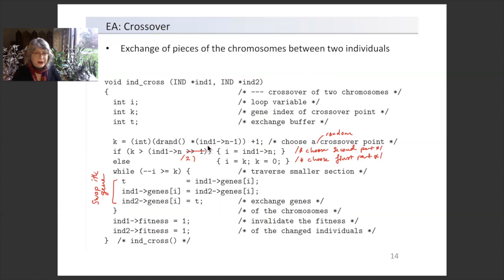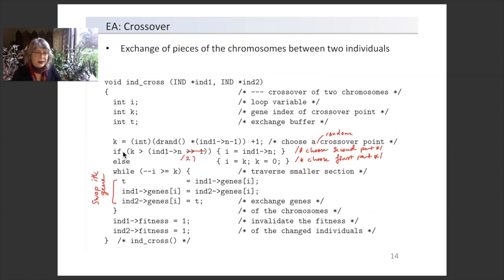So this is generating a value between 0 and n-2. And then we are incrementing it by 1. So we have a value between 1 and n-1. Here, notice that whatever is created here is cast to integer. So in this way, we are choosing a crossover point randomly.